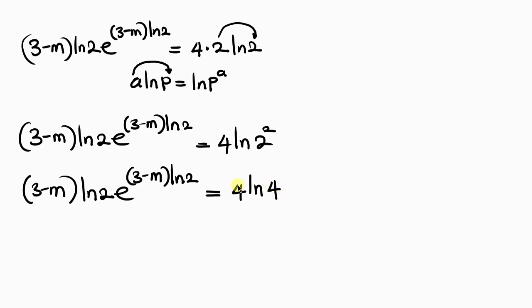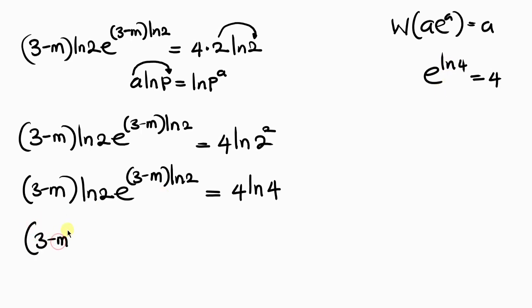Now we can write this in the form of an exponential. Remember, we want to make it look like the original expression for the Lambert W function. So we need this and an exponent to be the same. Now there's something I want to do here. I'm going to write this 4 as e to the ln 4, and we know that this is equal to 4. So I'm going to be replacing this 4 with this.